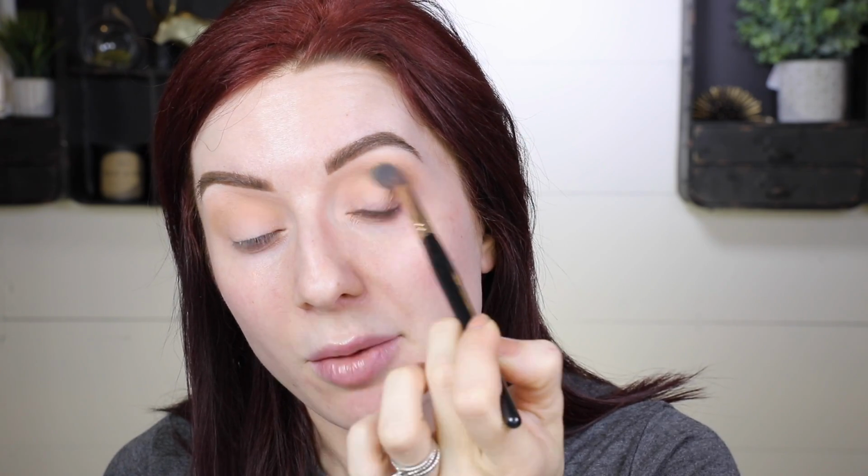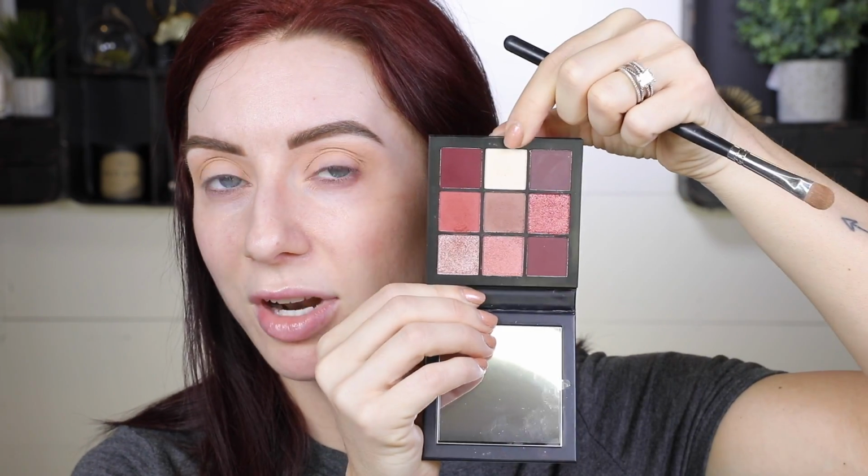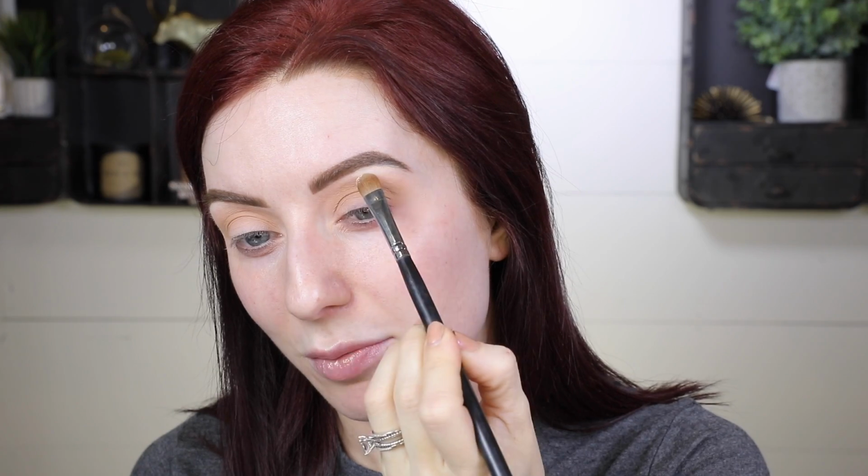A nice kind of camel tan color. Blends really, really easily. Just a nice wash of color in the crease. So that I don't get out of hand and get crazy, I'm actually gonna mix two colors. The mauve one has a stark white color, and the warm palette has kind of this vanilla yellow. I'm gonna mix the two because I don't want something as warm as the yellow, but I don't want something as stark white as the one in this other palette. So I think mixing the two will work great.